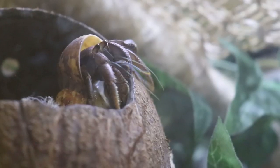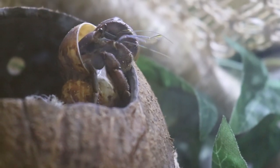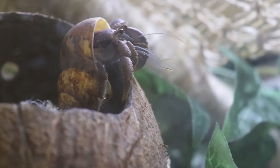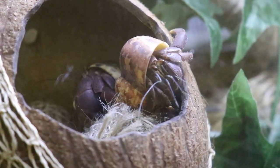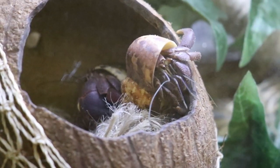So first of all, why are shells important for hermit crabs? Why do they wear them? Other types of crabs often don't wear shells at all, so why do hermit crabs need them? Hermit crabs need shells because their bodies are made up of two different parts. Their front half, which has their legs, their claws, their eyes, is very hard. It has a hard exoskeleton that protects them. However, their back half, their abdomen, is much softer, and that area could be easily damaged, so they need to protect that by carrying a shell.